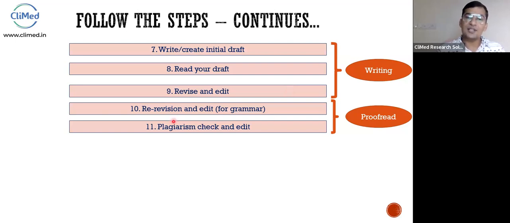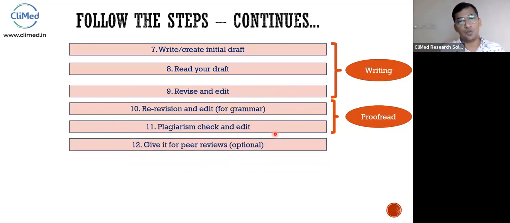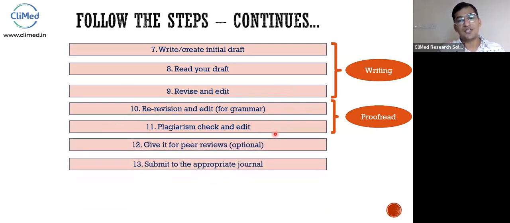So at this point of time, you can use the software like plagiarism checkers. You can use the Grammarly. You can use some tools. You can use some other things to check the grammar or plagiarism. And once again, edit it completely. Okay, once again edit it, and now this is the time to send it for the review and certainly submit it to the journal. Okay, this is the end process.